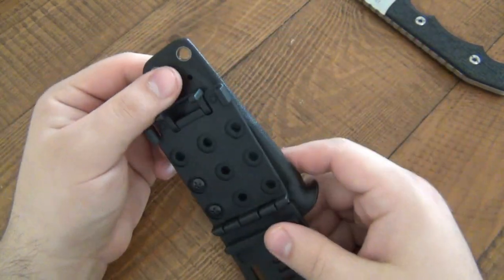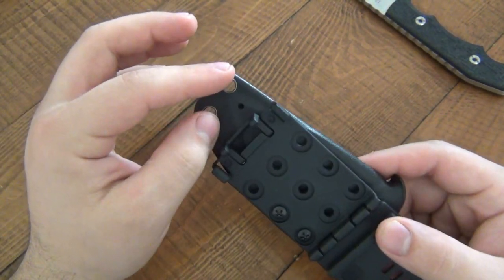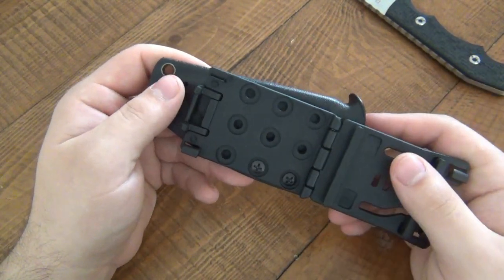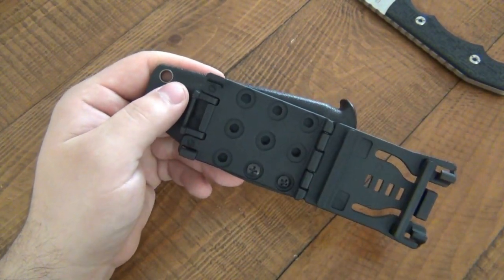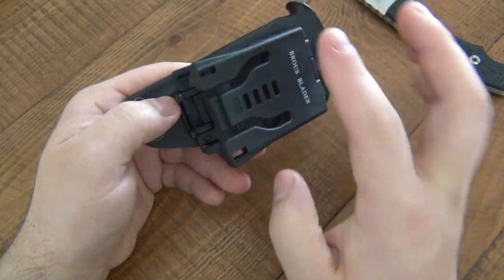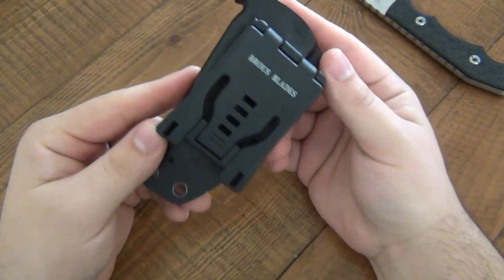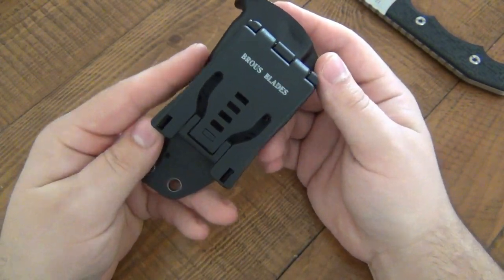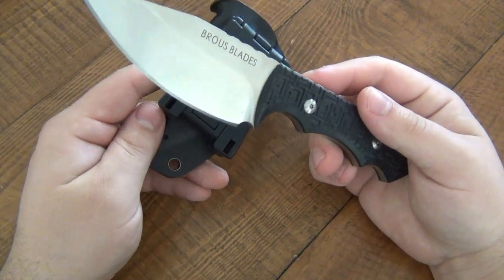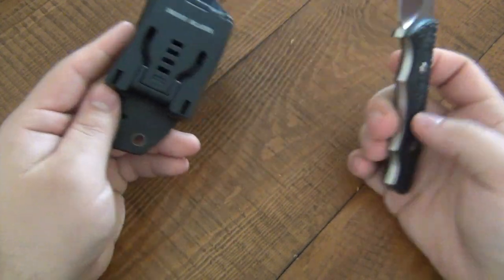All right, in case you wanted to, I don't know, throw some paracord on here and kind of tie it off or loop it through your belt loop and keep it in your waistband like that. I mean, there's lots of different ways you can carry any kind of fixed blade. But having this Tek-Lock system is a huge bonus. Not every company throws this in with their fixed blades, especially when you get into the higher prices. I mean, this knife is, I think, around $170. Blade HQ though has them from $164.50, which is a good price.